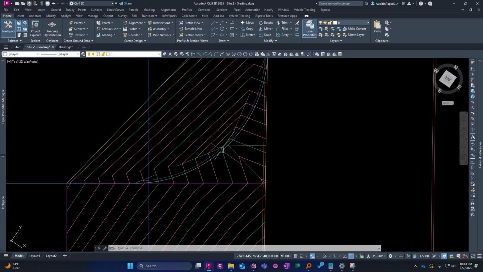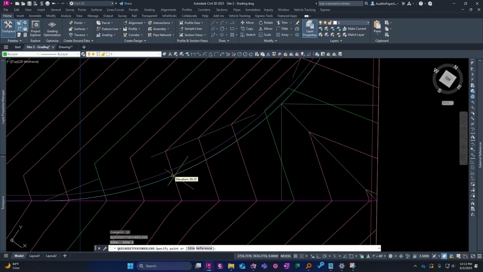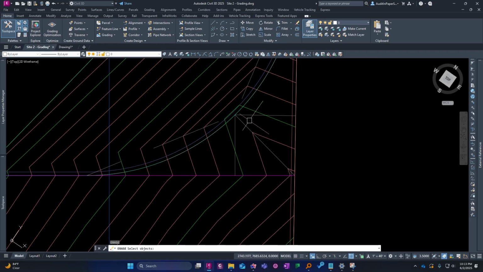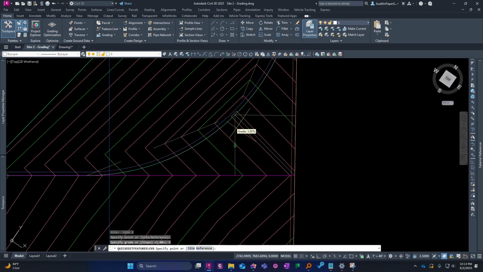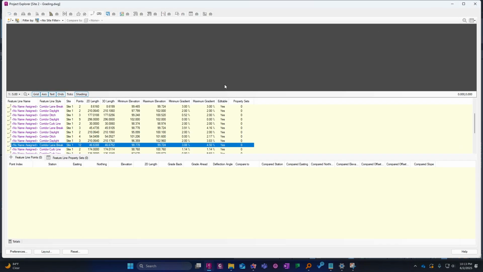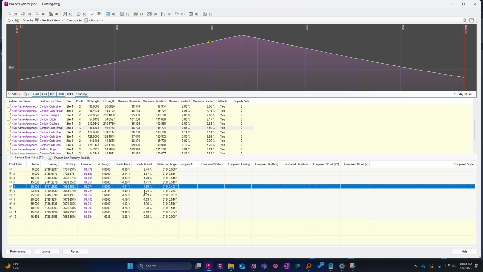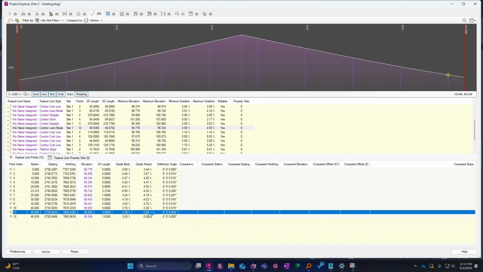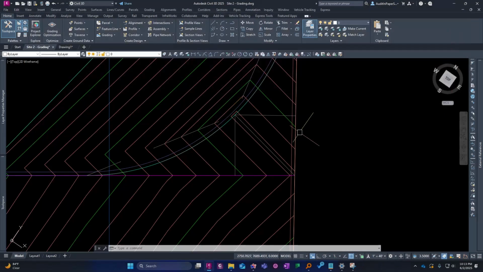So you can almost get away with not having these extra points, but if you look here, you'll see it does change a little bit. It gets a little bit steeper. If I made this more dramatic here, like if I go maybe 3%, let's see, you'll see the grade change a little bit more than you would otherwise. And let's assign this again. Maybe just a little bit more. It kind of goes from like 3 to 4% there.